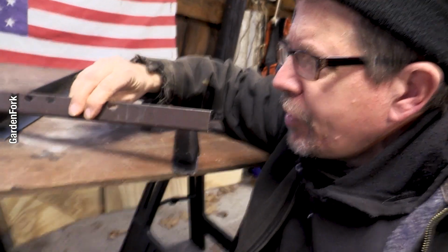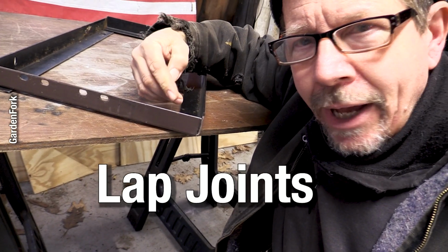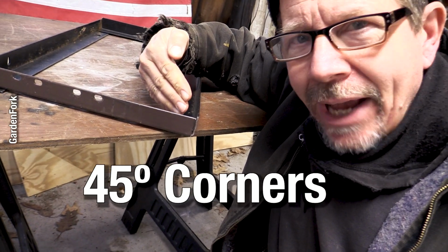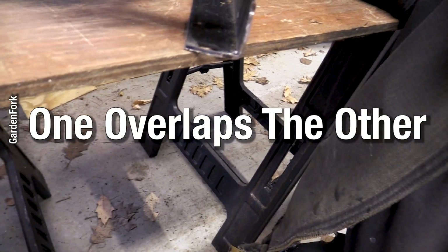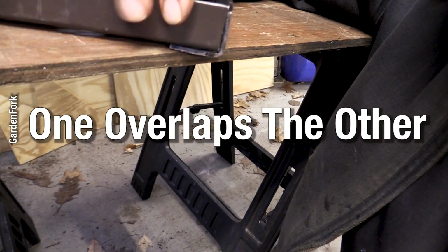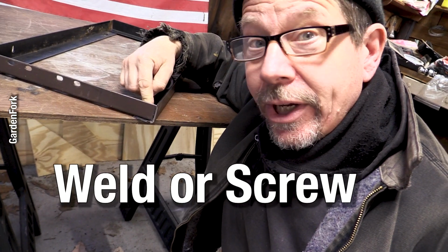I built this to be lap joints rather than 45-degree angle corners. Like instead of a picture frame that has the 45s, these are lapped. In other words, this sits on top of that, and then we can weld that together or we can screw it together.